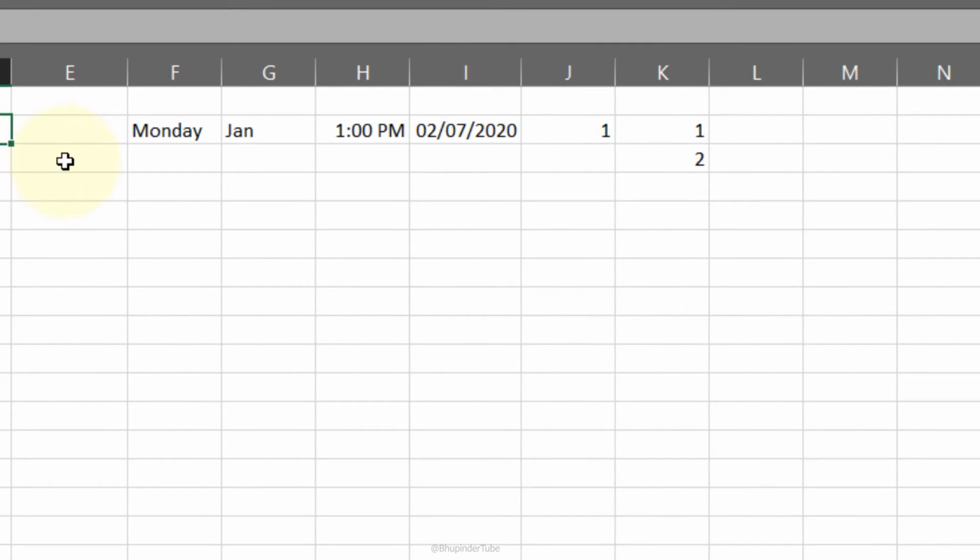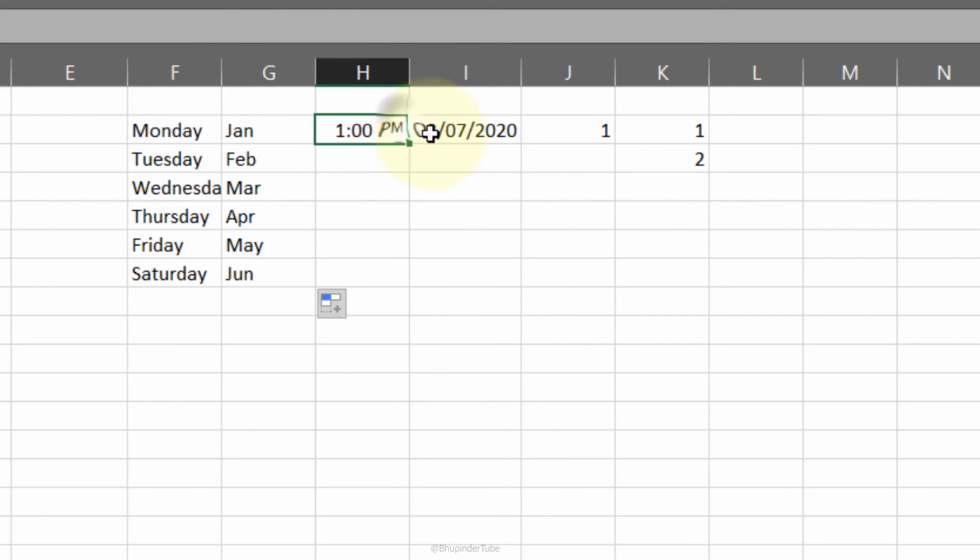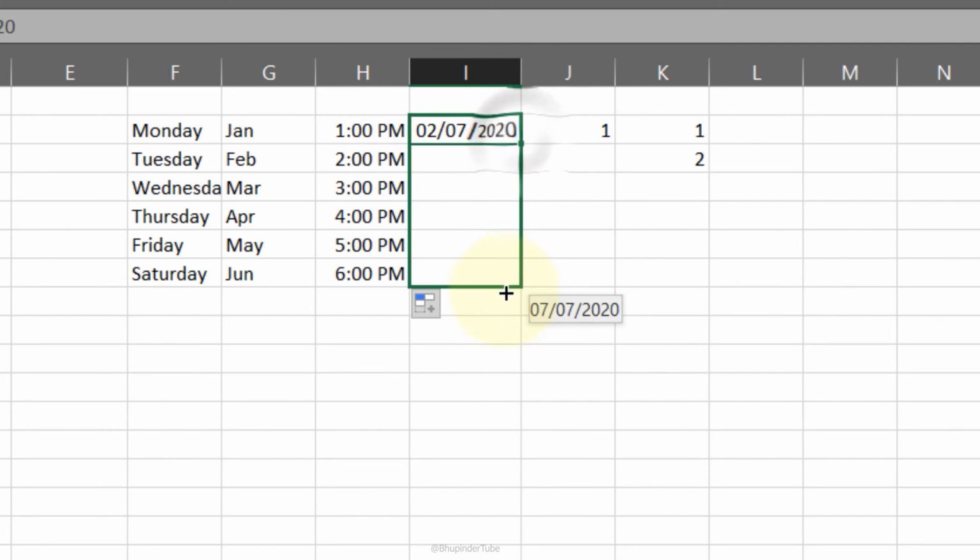How about autofill? Autofill is very simple. So you select a cell, for example a date. The cell has a corner with a square which you can select. It becomes a black plus sign, and then clicking and dragging it would follow a pattern and would auto fill it for you. You can do with the months, with the time, with the date.